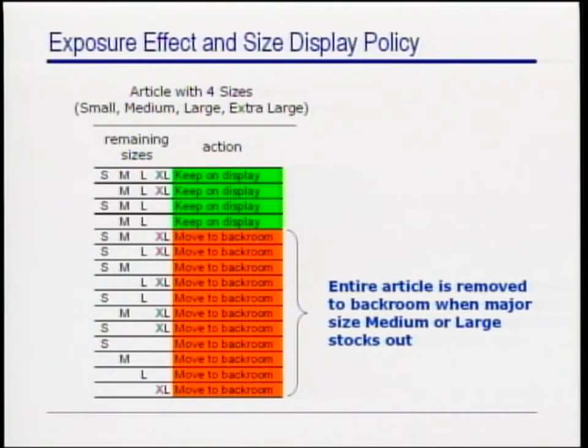This is only a simple example with 4 sizes, but this type of policy more generally applies to most of the articles that are sold by Zara. The rationale for that policy is to basically strike a balance between generating sales on one hand and on the other hand mitigating the frustration of customers who cannot find their size after they've identified an article that they would really like to buy in the store.